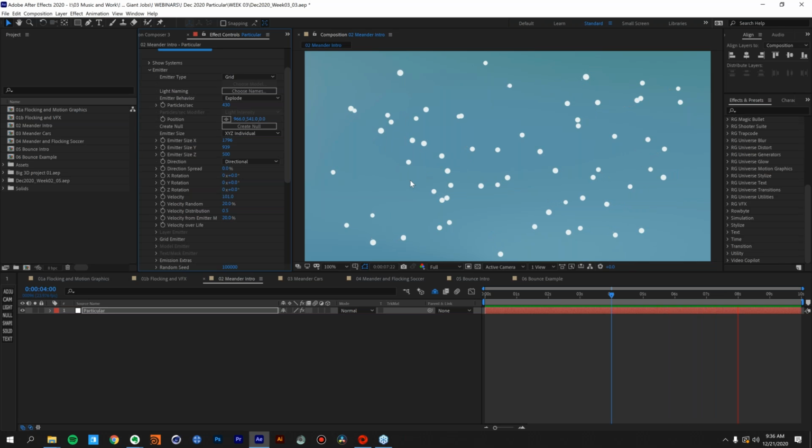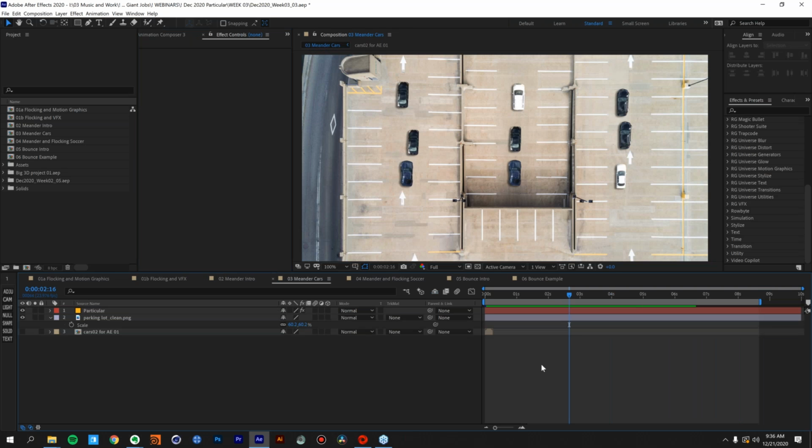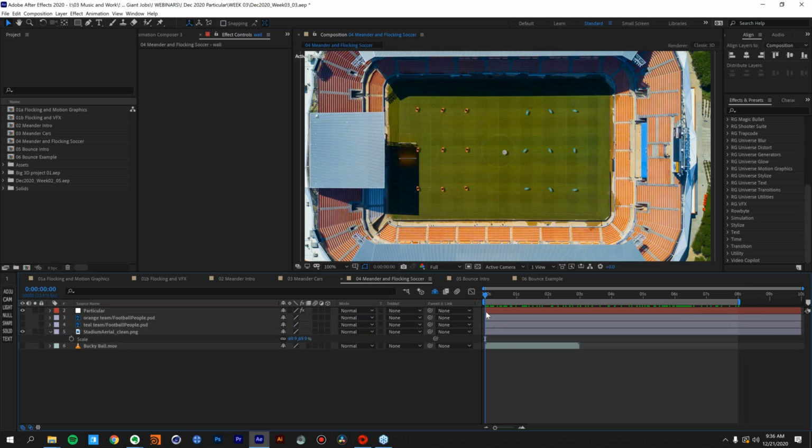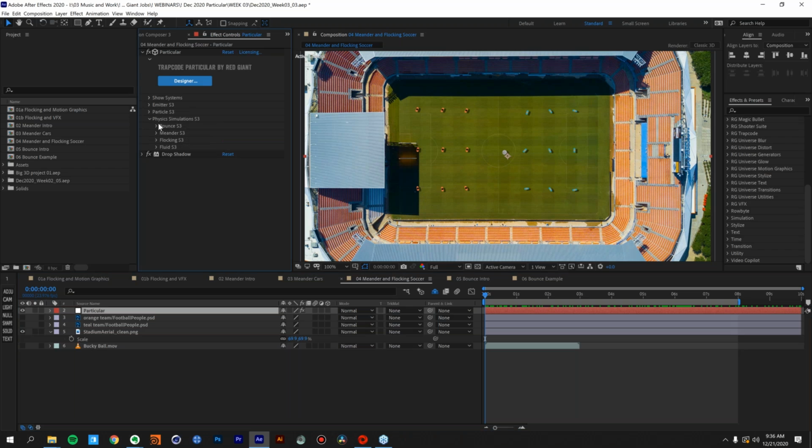So Meander allows you to give each individual particle its own behavior. Just a few quick examples that are more real world: I have these cars that are drifting, and actually they're just moving, but giving them Meander gives them each their own direction, movement and speed. You can also use these together. Like Nick mentioned, fluid is its own thing, and you could adjust fluid with the fast physics, so those could be impacted by fast physics.